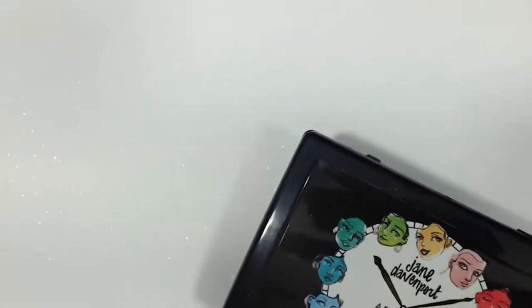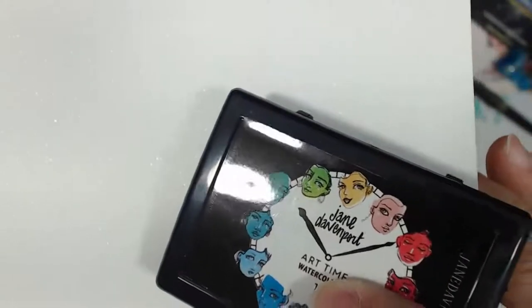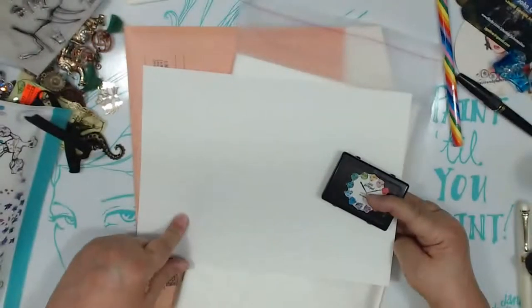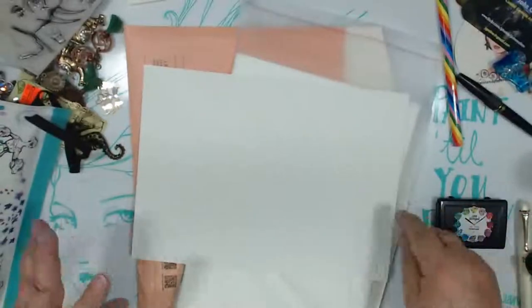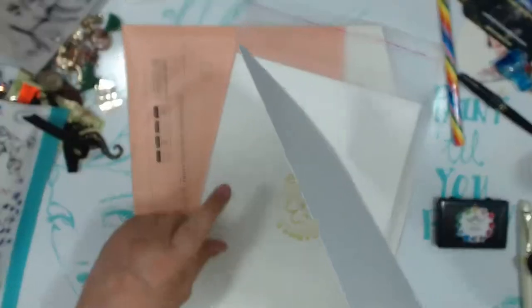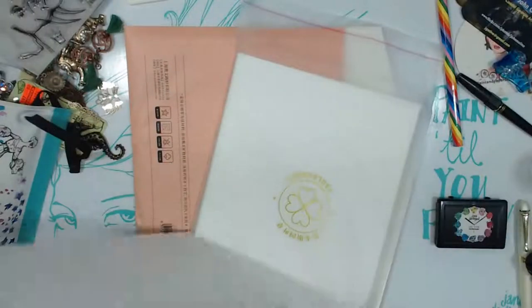So I want you to see. Now, it's going to be hard to show the glitter. Let's see if it'll focus. You know why? Because it's white. Let's see if we put this on there. There we go. Can you see all the glitter? It's already glittered, the watercolor paper. Oh, that's a good show right there. So this is cold press, and I'm waiting for the hot press. It came in different sizes. Actually, it's three: a 5x7, this one, 8x10, and then the bigger one.